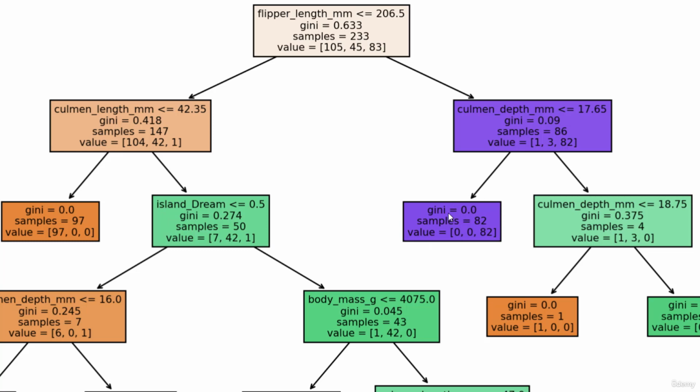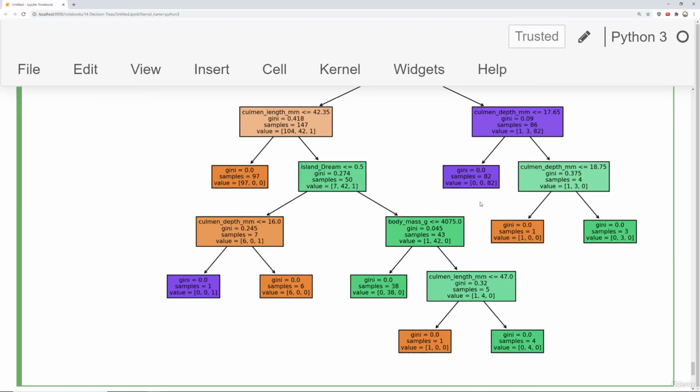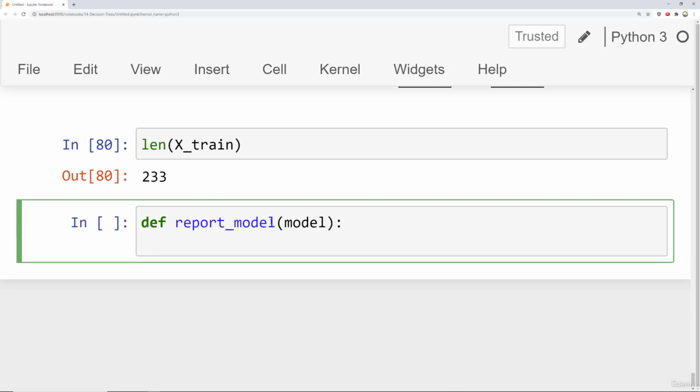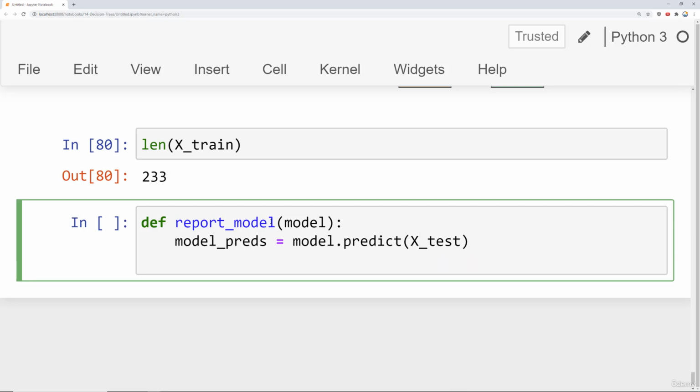It's classifying that perfectly. Okay, so now what we want to do is explore and understand the hyperparameters, but it would be nice if we could write all of this in a function so we could always report back the model visually as we begin to play around with those hyperparameters. Let's set up that function now. So I will scroll down here and I will say def report_model, takes in a model. So we will create a new model with different hyperparameters, and then I'm going to get those model predictions. We'll say model_preds is equal to model.predict off the same X_test set that we had last time. That way I can compare everything.